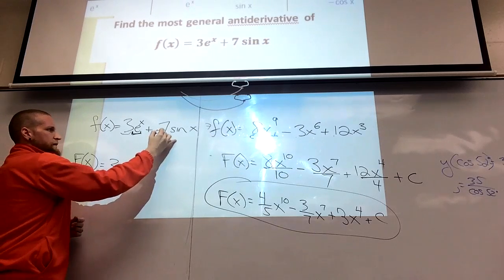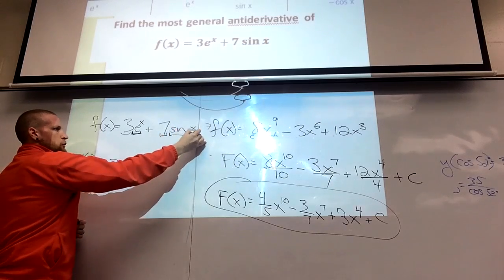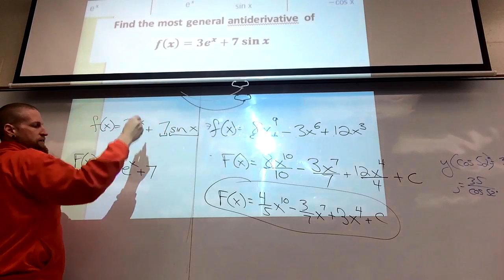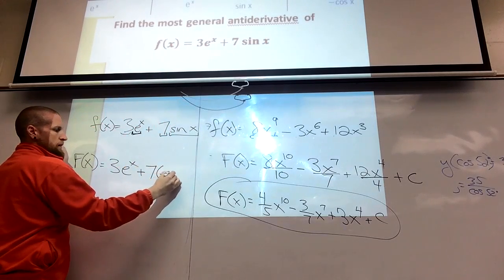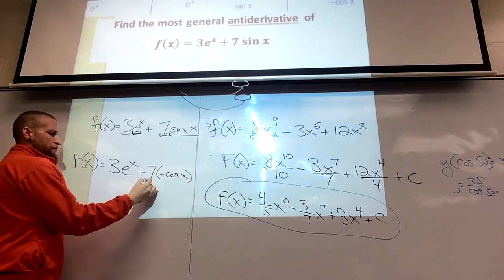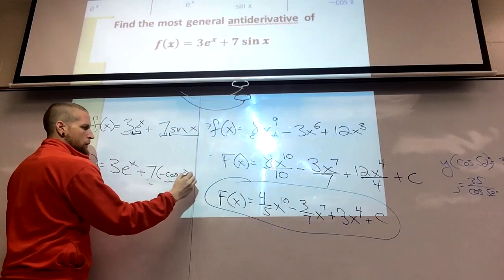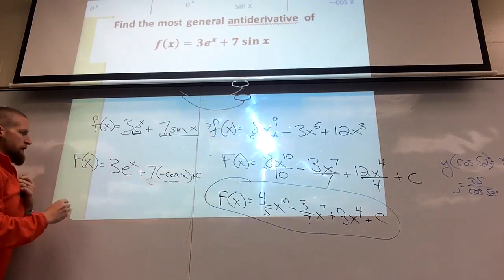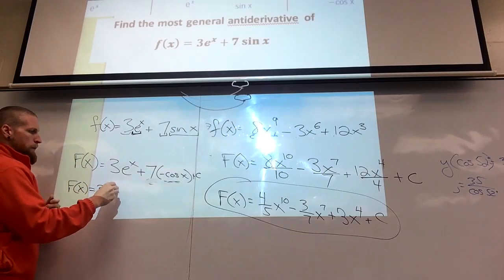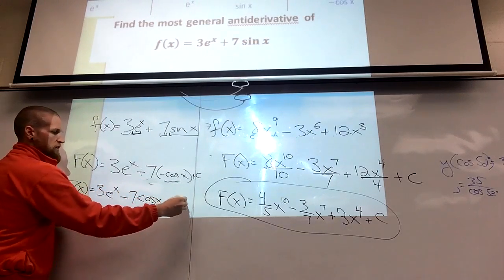Then down here, again, the constant out in front stays there. You apply the rule to sine x, which for sine x, the antiderivative, as it says up there, is negative cosine x. And I just wrote it that way so I have it separated as constant and then what the antiderivative is. And then plus c at the end. And then just make sure it looks nice and neat. Like instead of writing plus negative 7, just change it to minus 7 cosine x plus c.